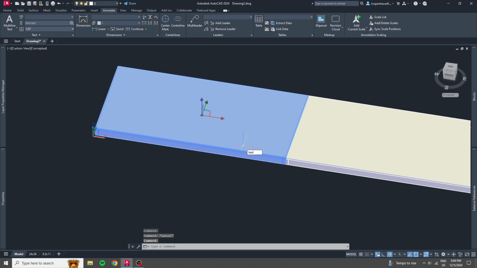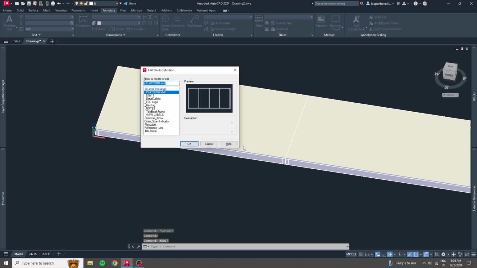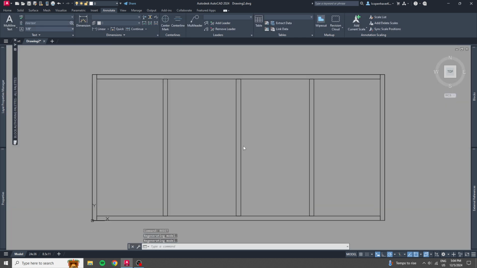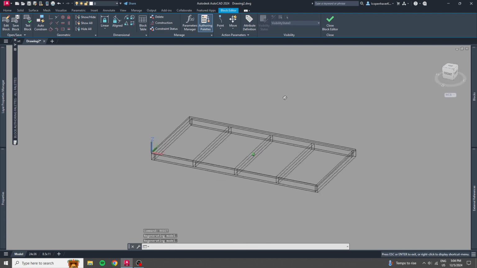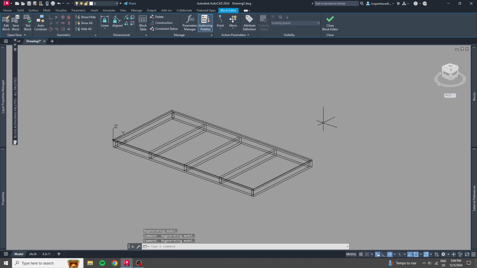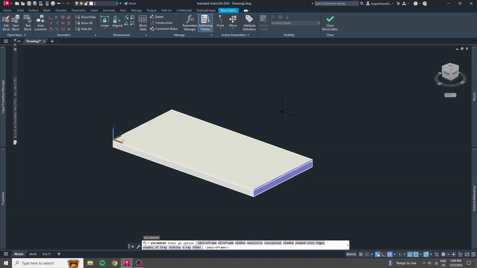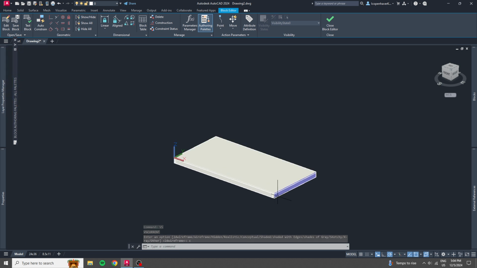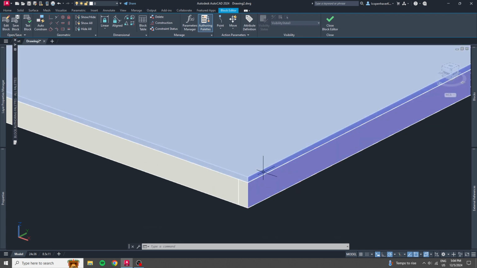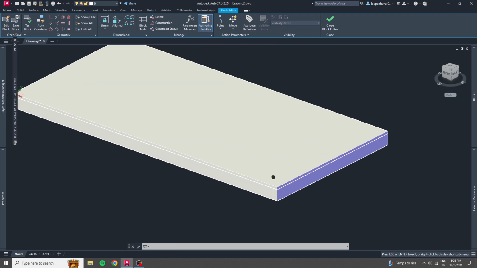I can go in there and edit it using block edit, where I type bedit. It's going to ask me which one I want to edit. I'm going to say that one. And then it brings me into this kind of different window that has a different color background. And you can change it back, but I can edit this in here. So let's say that I want this to be 6 feet instead of 8 feet.